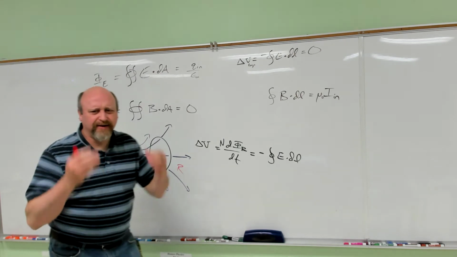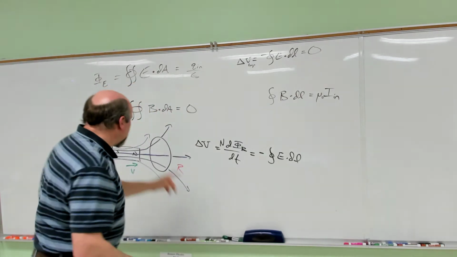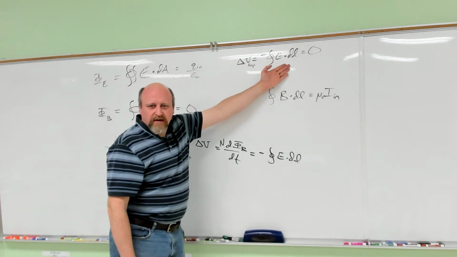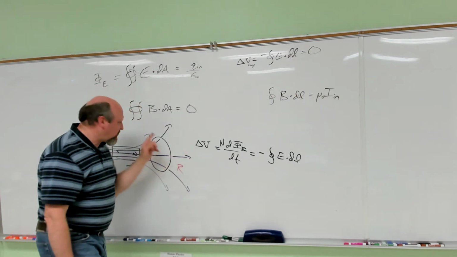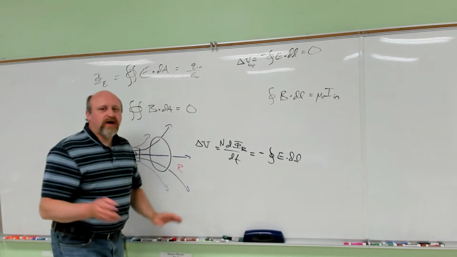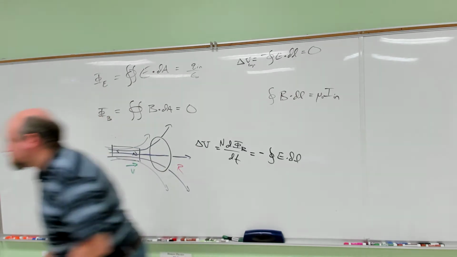And you're like, Mr. C, what are you talking about? If I end up back in the same spot, that total delta V had better be zero, right? What's happening here? Why is there actually going to be a change in U_E when I go around and end up where I started? Here's the way I want you to think about it, okay? One second.